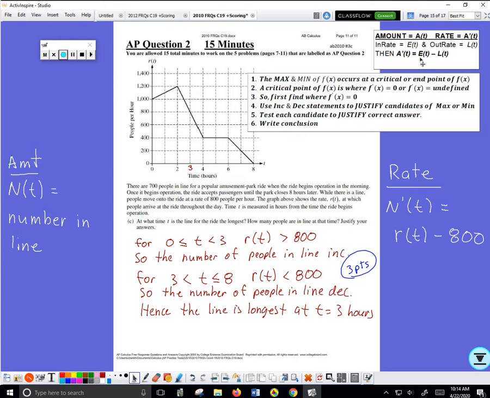That feels okay so far, Amanda? Yeah. Kenzie, you all right? Go ahead, Amanda, sorry. What's confusing me is when I look at the graph, I know it doesn't have the minus 800, but still I feel like the line would be longest when the most people are in line. So I feel like the most people are going in line. Gotcha.